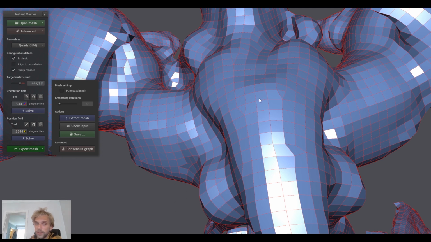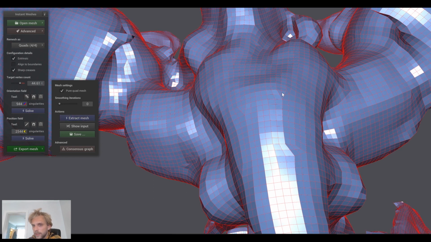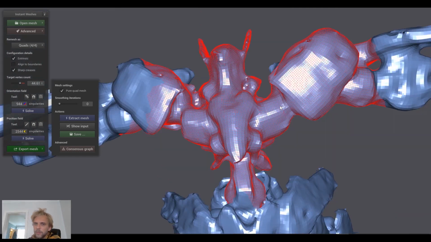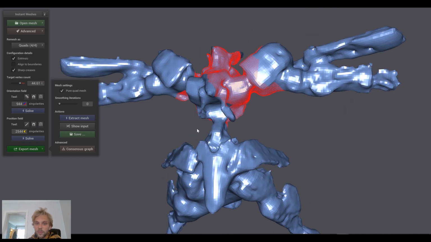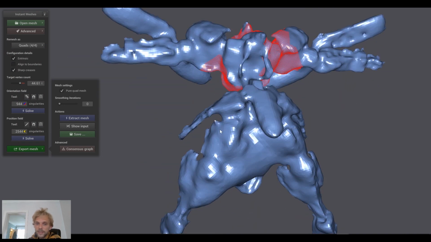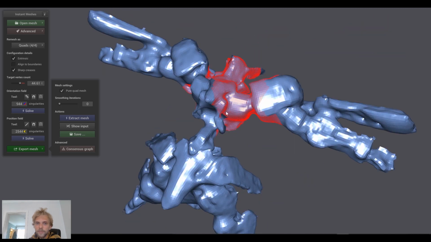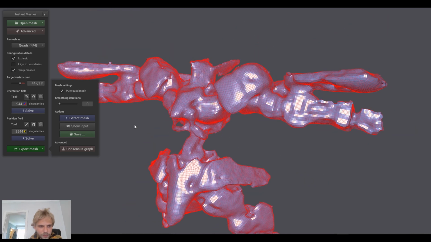It means this whole mesh is not a quad mesh, but I can force it to be quad if I tick this pure quad mesh, and I click on extract mesh again. You can see it uses Catmull-Clark subdivision to make it into a quad. This is a very shitty quad, but what can you do? So it gets heavier, it gets more subdivided, but I think it's definitely worth it, right? So we end up with something like this.